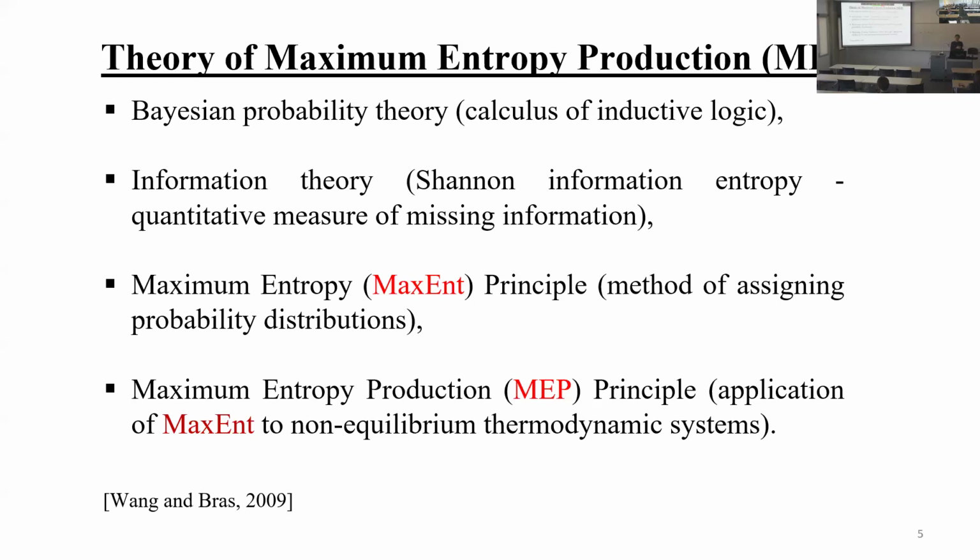It started from statistical mechanics back in the 1950s. So this is very familiar. And then later, this maximum entropy principle, understood as a rule, a principle for assigning probability distributions, was applied to study non-equilibrium thermodynamic systems, to study the structure of thermodynamic systems. That application to non-equilibrium thermodynamic systems is often referred to as so-called maximum entropy production. I want to remind you, this name is really bad. It's often misleading. It may lead you to think of something else. If you want a precise understanding of what it really means, you want to look at it carefully. I don't have time to get into that, but just let you know what the theory is built on.